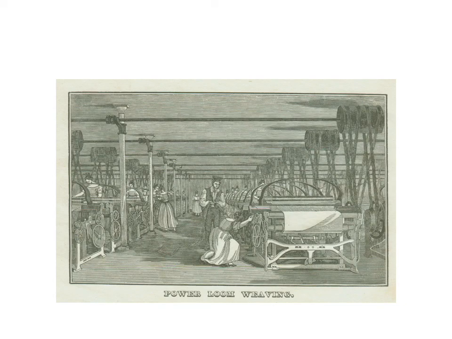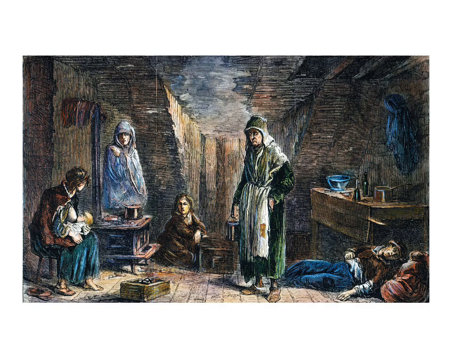Here we have a woman in an early factory, and they're working in a textile factory where cloth is being produced. You can see at the top there's a leather belt being turned by a water wheel or a steam engine, and it's powering the factory. So you have a number of women here doing the work that previously would have taken thousands of workers to do, thanks to machines.